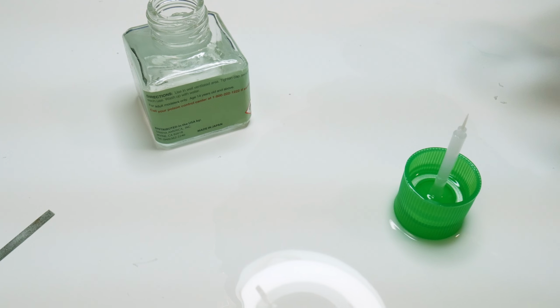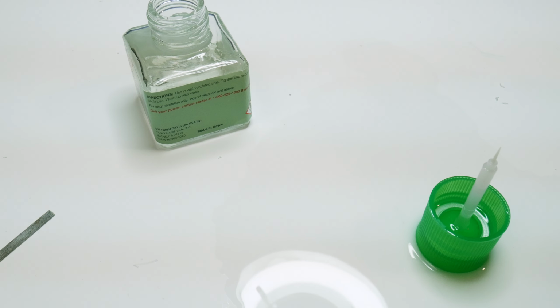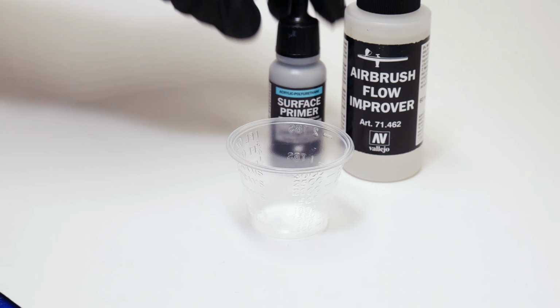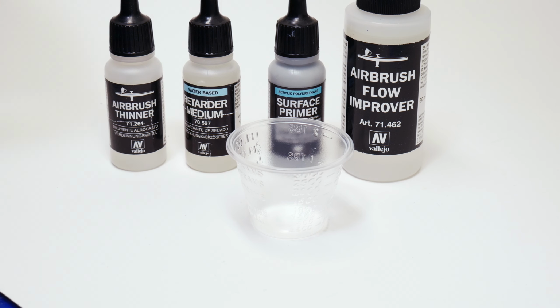And of course here we have the obligatory paint bottle spill that I seem to do on every model. Moving on to some priming, I used some Vallejo products to prime up the cockpit. My camera did a really good job focusing on that.